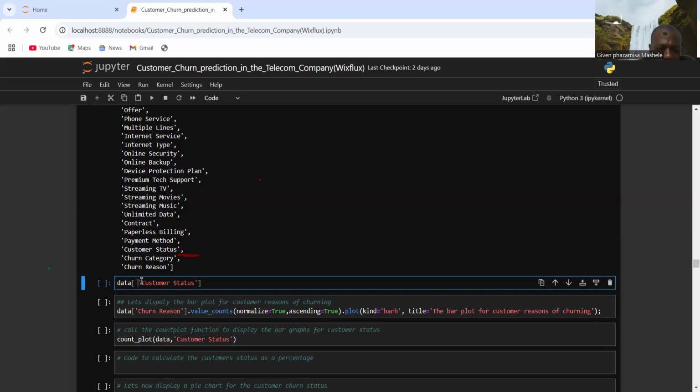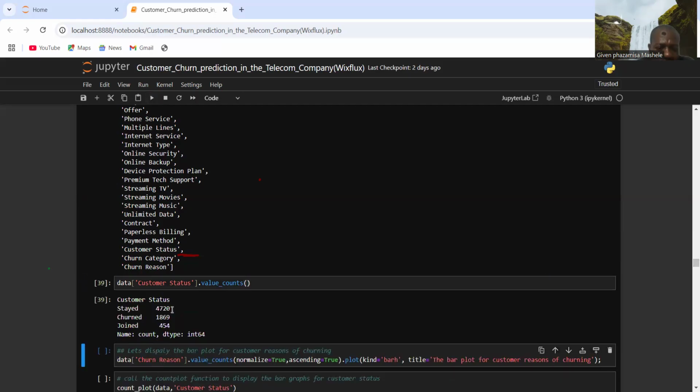Let's say I wanted to know more about this. I'll say dot value counts. Value counts means I want it to count whatever it has in it. If we run this, you see we have around 4,720 customers who stayed, around 1,800 who churned, and only 454 who joined.